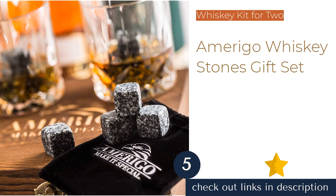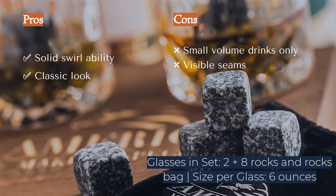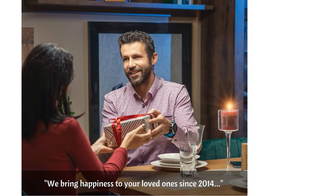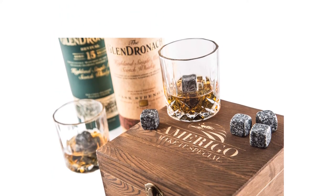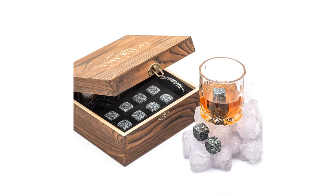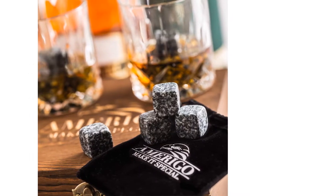The next product is the Amerigo Whiskey Stones Gift Set, which comes complete with two 6-ounce glasses, eight chilling rocks, and a rocks bag. Many stirred whiskey cocktails are roughly 3 to 4 ounces, and this glass houses those quite well. The cylindrical nature and straight walls allow you to fill it to the rim. The shape also encourages a neat pour to swirl effortlessly without spilling. The chilling rocks don't keep your whiskey as frosty as ice, but they slightly chill your drink without diluting it. The wooden box is nicely made and great for storage.